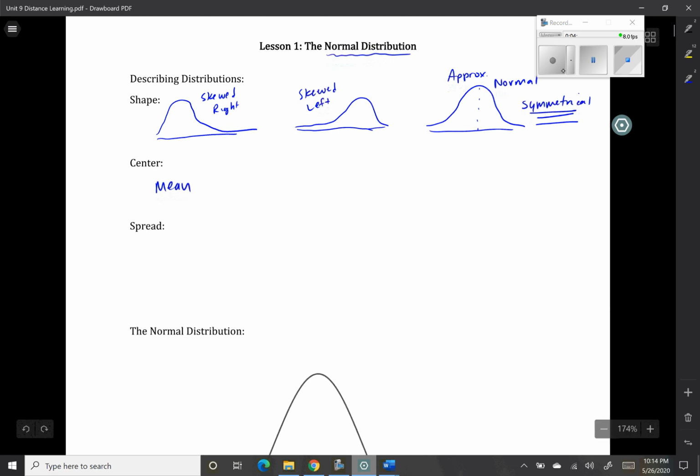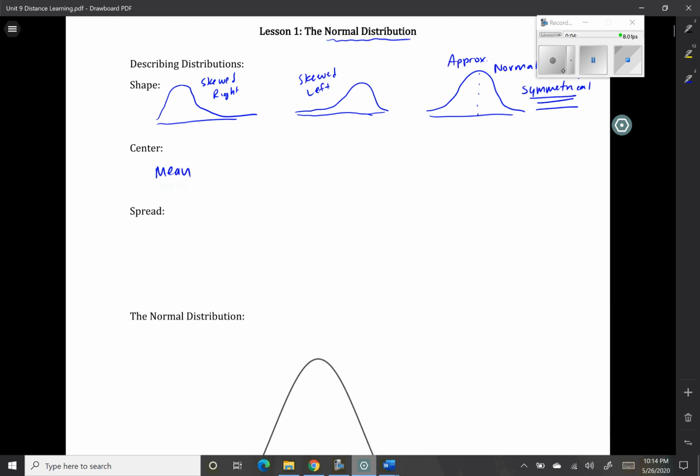The other vocabulary word that we're going to talk a lot about is the spread of the data. So when we're talking about data, we're talking about how that data fits into each other. And one of the things that we can do is see how the spread of the data allows us to say our data is really close to the mean or really far away from the mean. We call this the variability of the data.